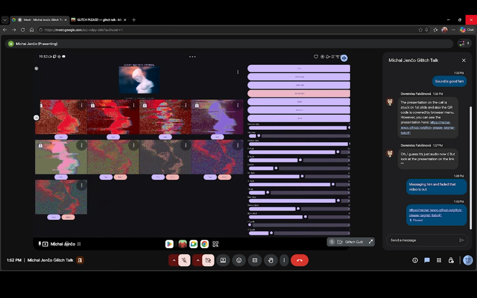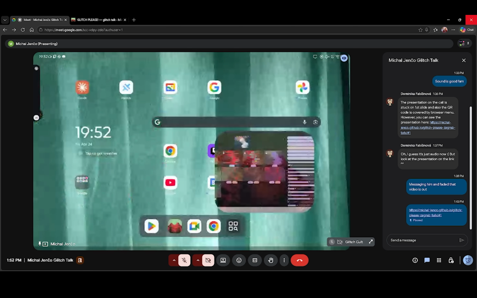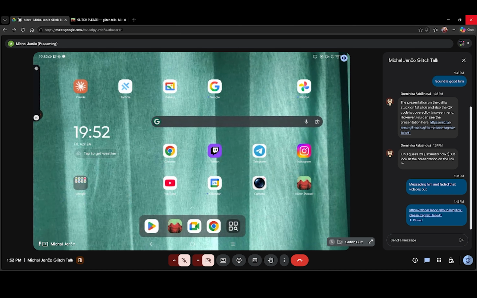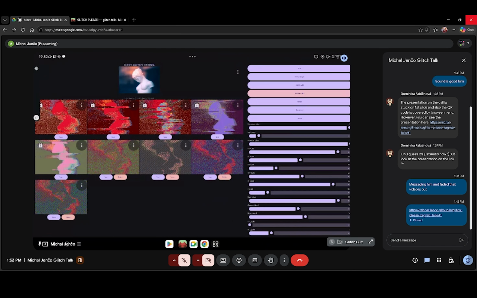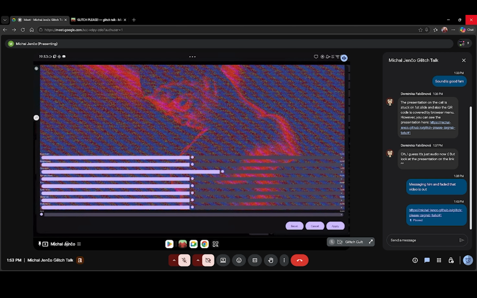Actually, let me save one of them and show it to you full screen. I'm probably not going to open my gallery because I'm not sure what's in there. Maybe if I click edit, it will make it bigger. So you can see there's stuff going on on multiple levels. Reset, cancel.